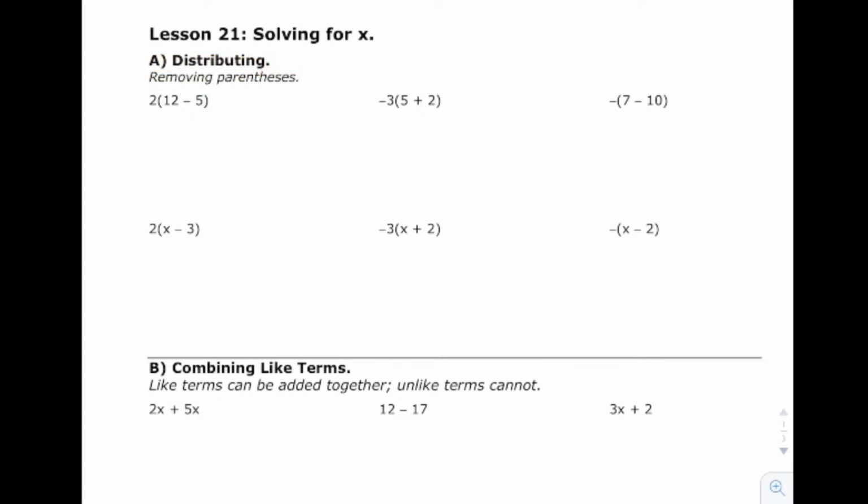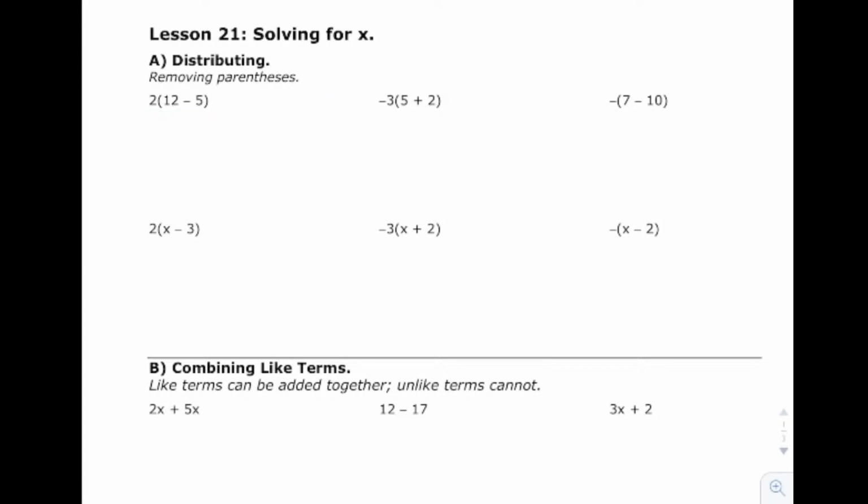Now just take a look at this for a second and ask yourself what that equals if you were to work it out. Remember something about do what's in parentheses first, and so 12 minus 5 is 7, and so we've got 2 times 7 is 14. Okay, that really is the answer. 2 parentheses 12 minus 5 comes out to 14. But I want to show you something different. I want to show you something called distributing. Distributing is where you go like this.